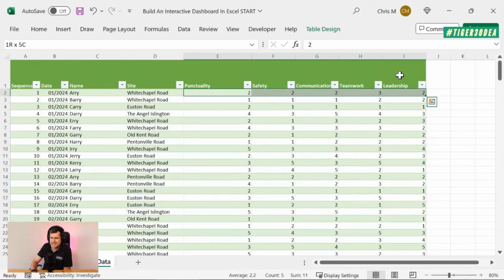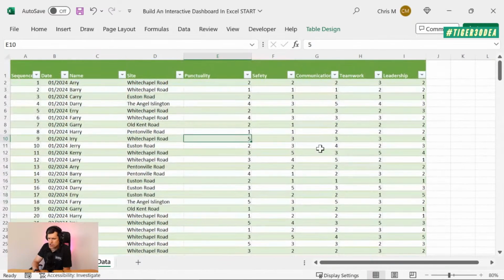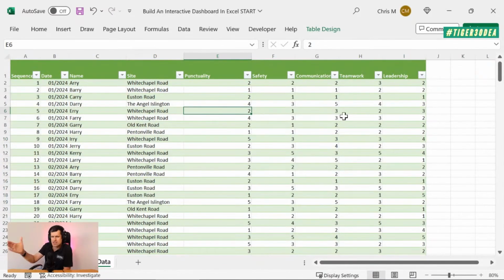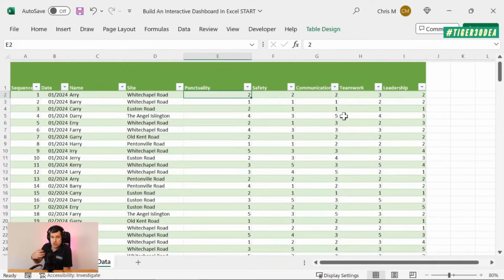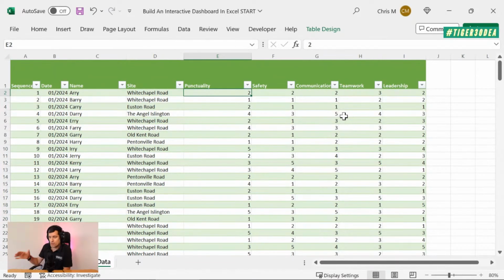So a quick note on this data. What's the quality of this data? What's the level of quality? It's very high quality data, this. Yeah, I can't see any blanks. I can't see any text where the numbers should be. I can't see any numbers outside of the range, which is 1 to 5. So what does that tell us? Well, good data validation has happened, whether that's happened in a spreadsheet, or via an online form, and maybe some data cleansing has happened as well via Power Query, maybe converting some values, putting a formula in, who knows what it might be.